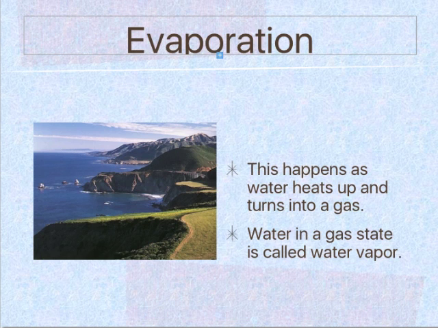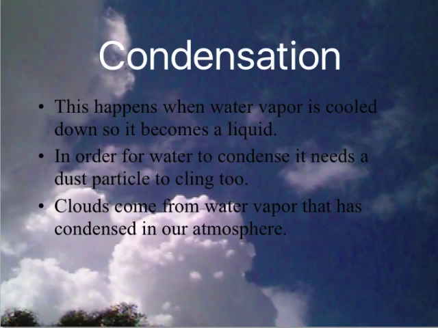Evaporation. Evaporation happens when water in puddles, lakes, and rivers is heated by the atmosphere and turns from liquid water into water vapor and then travels throughout our atmosphere. And as it gets higher and higher in our atmosphere, the water vapor will cool and condense and begin to form clouds. In order for water vapor to condense, it must condense on dust or salt particles.